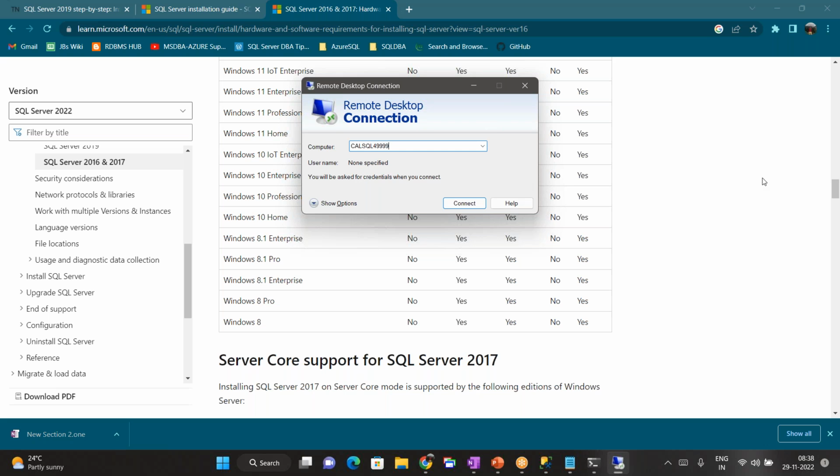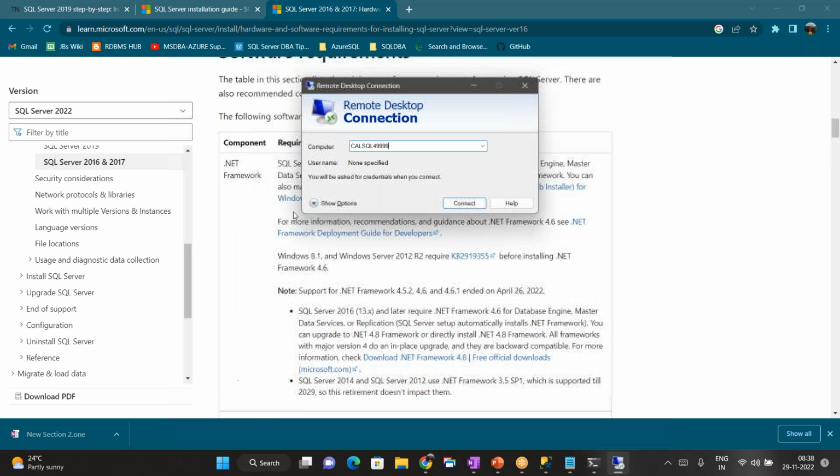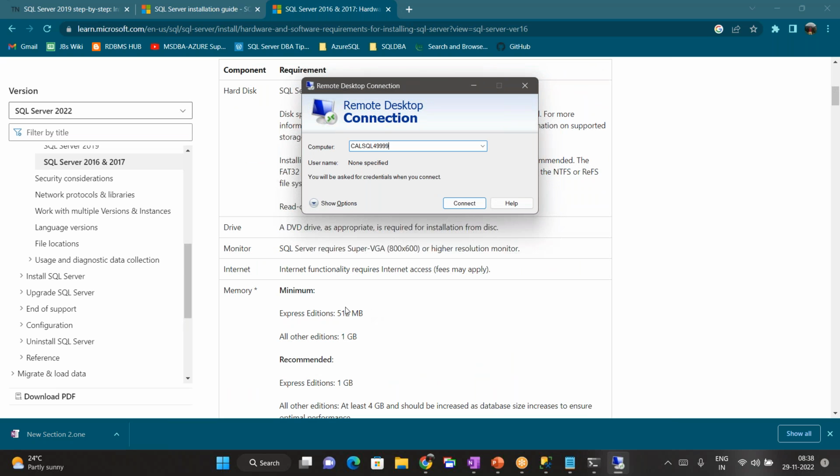So this is to verify the connections to the SQL server. No, first we wanted to install SQL Server, right, sir? If you want to install SQL Server on this machine, first you need to connect to this machine via RDP. Once you connect to the server, verify all these parameters, sir. Which operating system is it running? How many cores is it maintaining? How much RAM is it maintaining? This is the basic check.